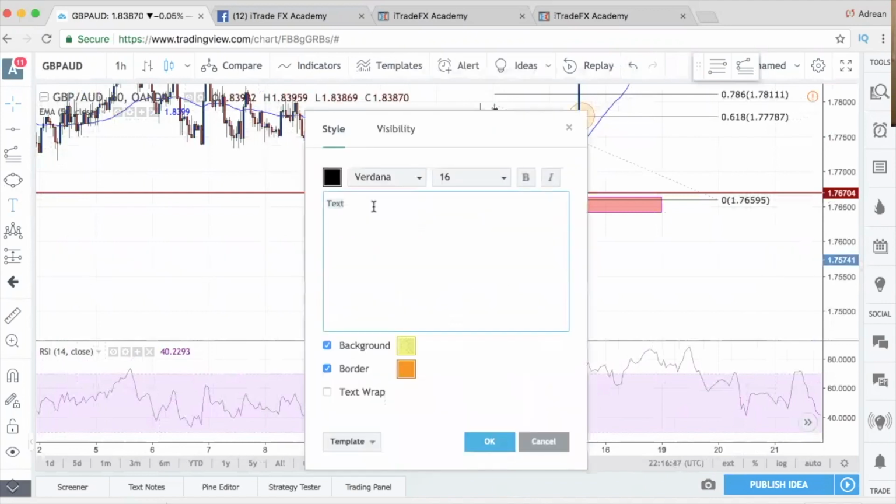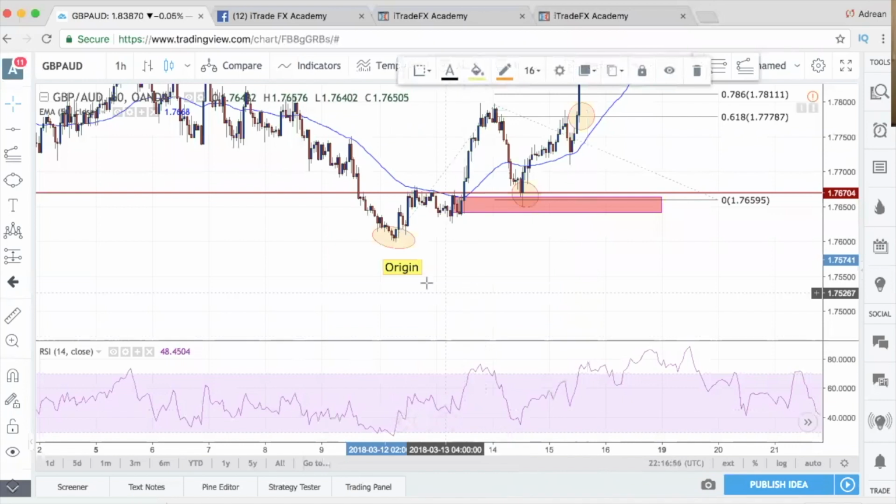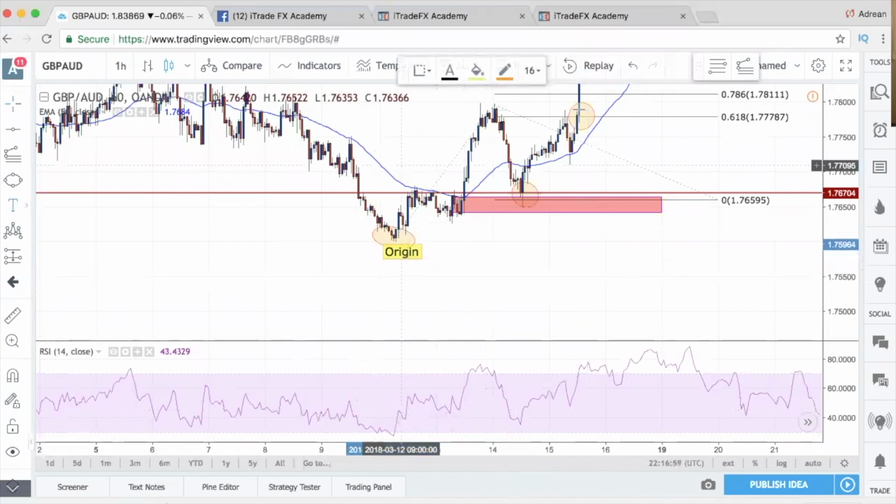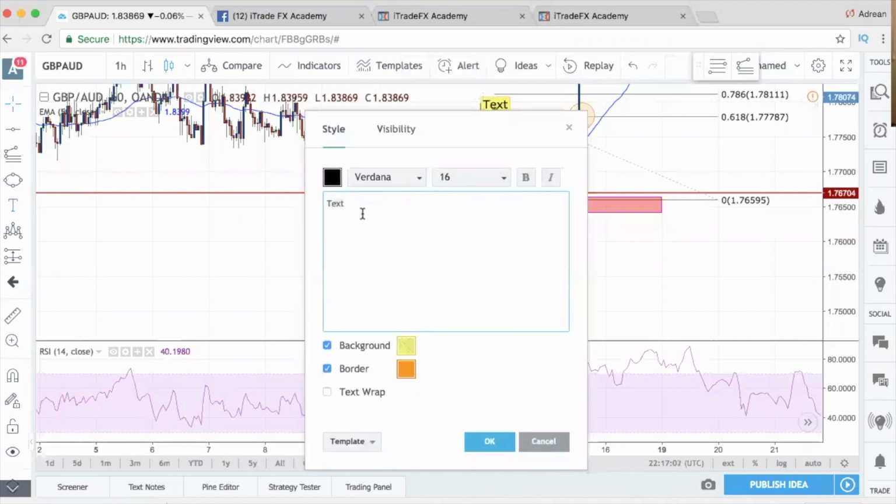Origin point, or origin. PBZ zone, or start, PBZ starting.